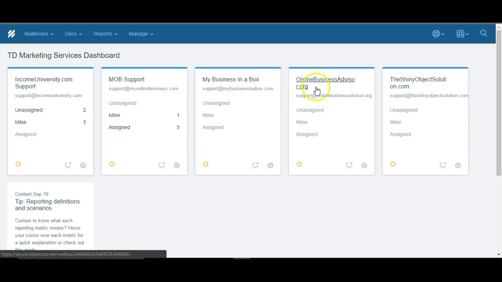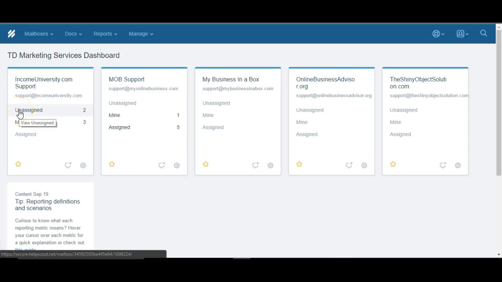This one is an older trigger site for MOB support, not that active at all. Most of what we get may just be spam. Shiny Object Solution, again, same thing as this one, not a lot. We were getting some Twitter notifications, but they should be all unsubbed, turned off, all that jazz. So there shouldn't be much of anything happening in here.